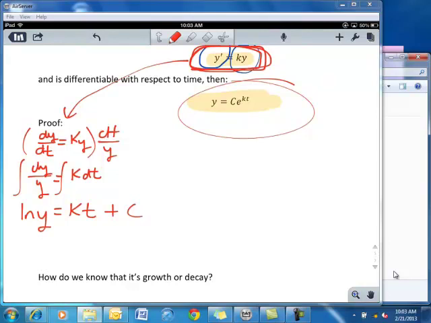Okay, so I'll just continue over. When we compare that with where we want to go, it's pretty close, right? Because we want to get to y equals C e to the kt, and I've got my y by itself, I've got my kt, I've got my e, but the C seems messed up. It doesn't look exactly the same. It's definitely different. Does anybody have any idea how you can reconcile those two things? I'm going to let you stew over this for just a second.